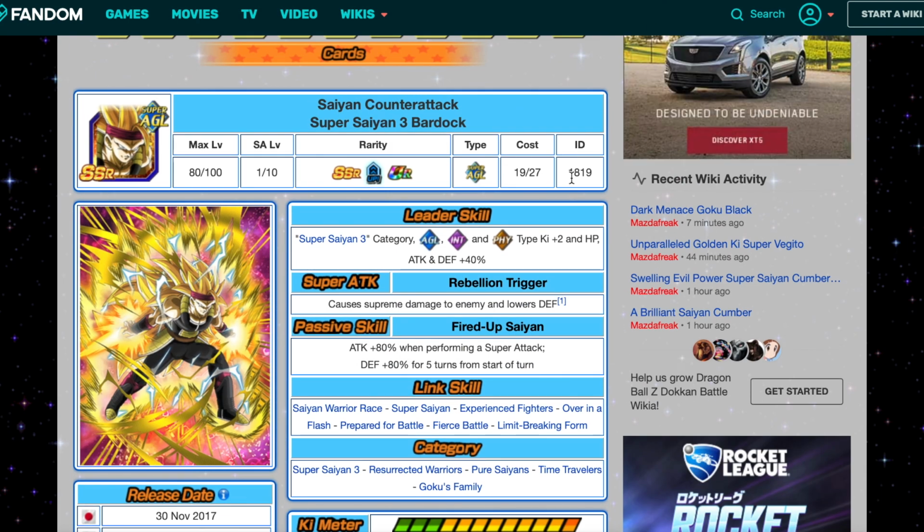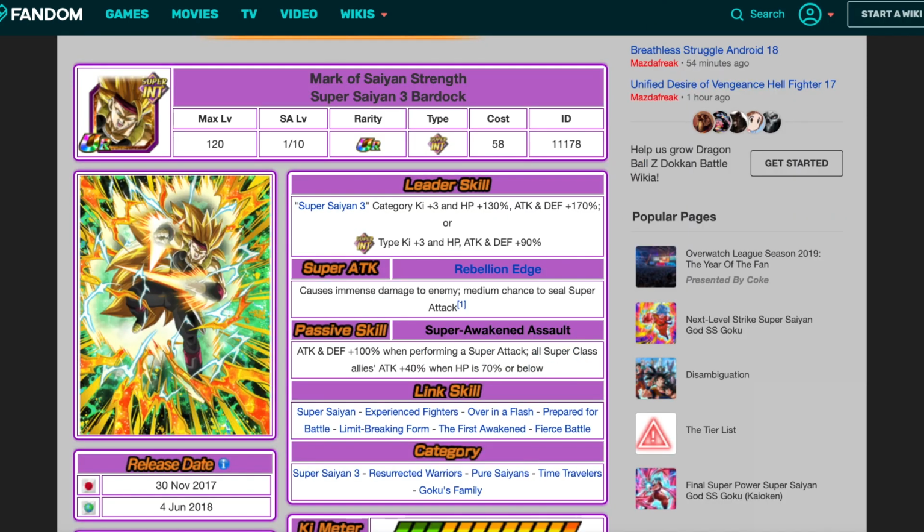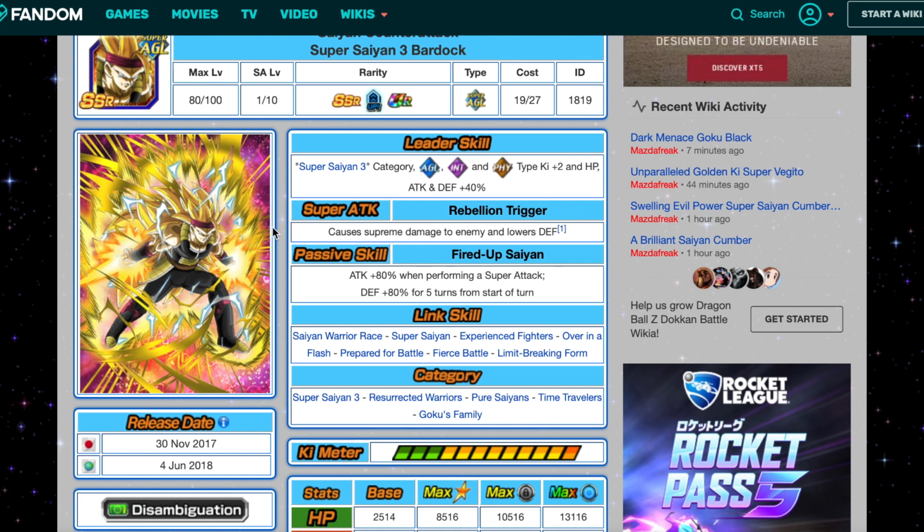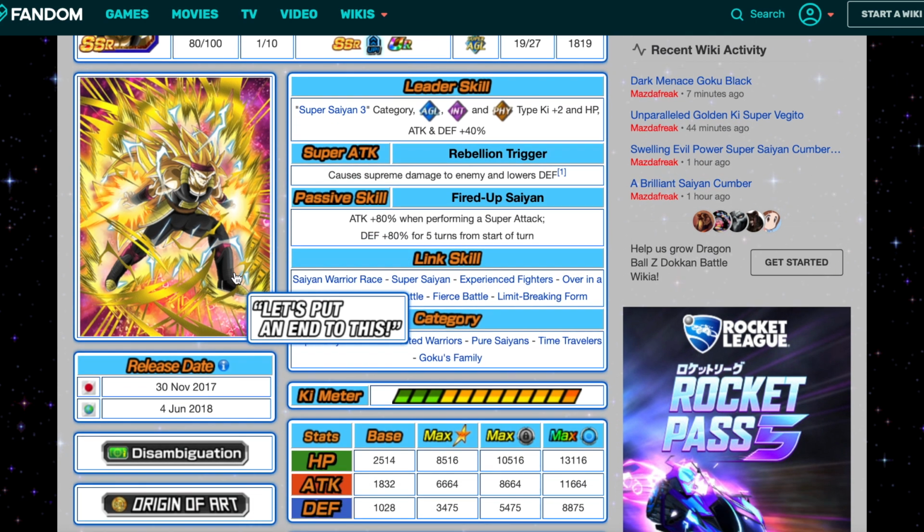You probably can't, huh? You stupid. Yeah, because they have the same name. Ah man, that's true. Forget about what I just said. But he still has a really good use, because if you don't have Intelligent Super Saiyan 3 Bardock, you can still run this guy. And is he nearly as good?